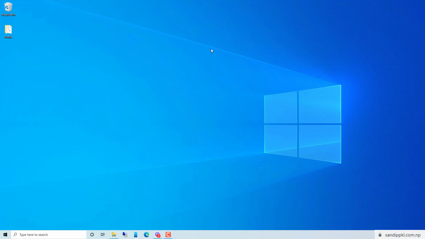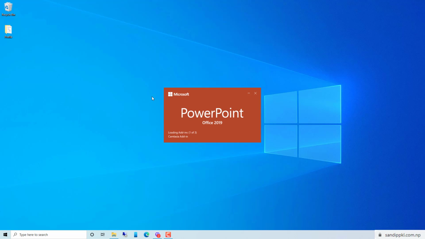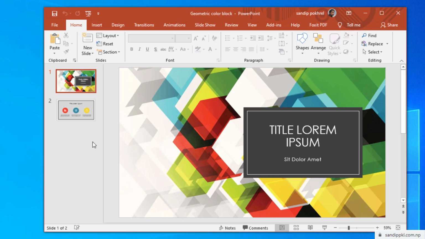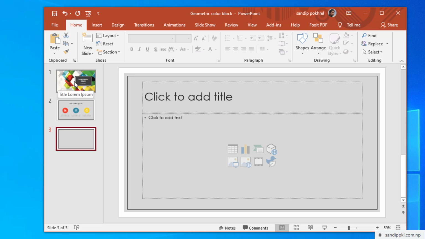Now let's start. For that, let's open Microsoft PowerPoint first, and you can create your new slide or insert video within your previous slide. Here I am using one template. I'll create a new slide. Suppose you have already created a PowerPoint slide and want to insert video within that slide, you can just add a new slide and insert video.